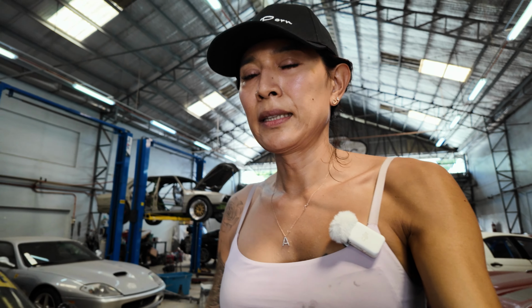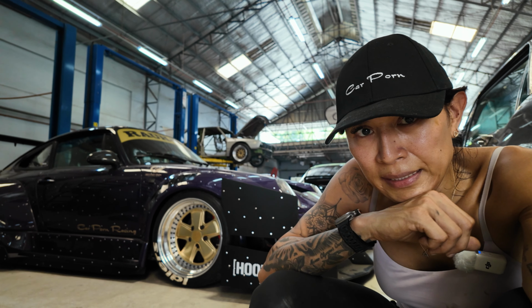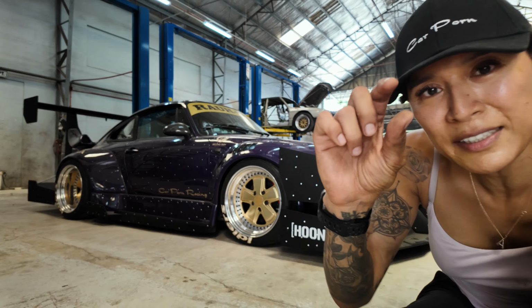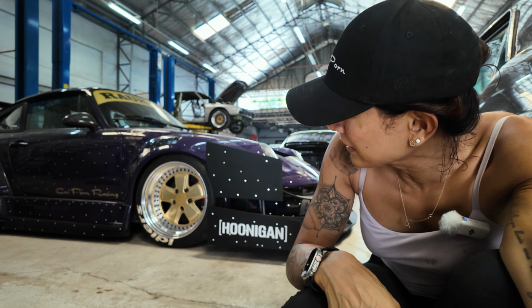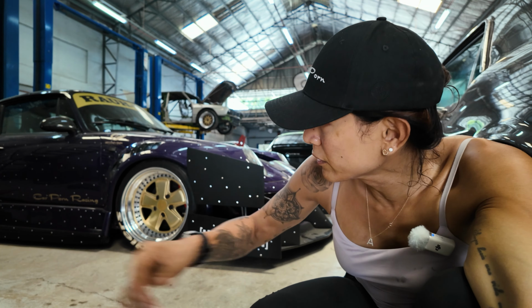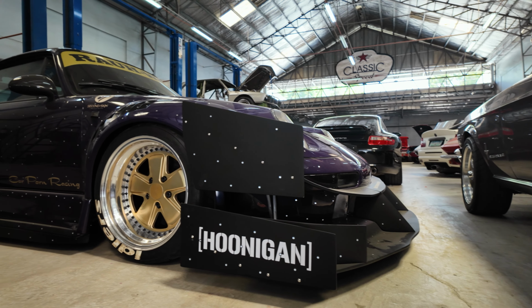I might wanna install some air jacks on the car because it's way too low. As you can see, the lower side skirt is barely touching the ground. What's gonna happen probably in cornering, we're going to keep scraping that side skirt, and ideally I'm going to put a rubber lip also on the lower half just to seal off any air coming in or out from the side as well.